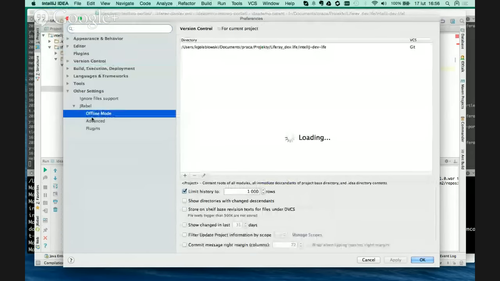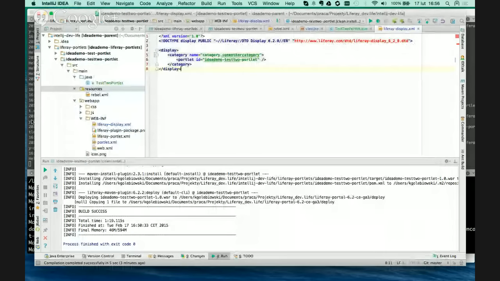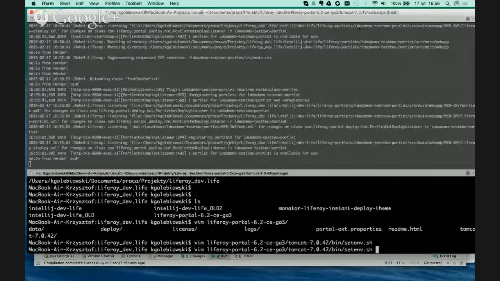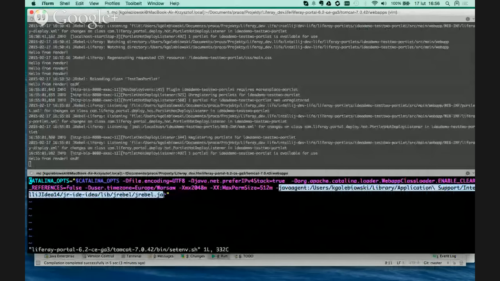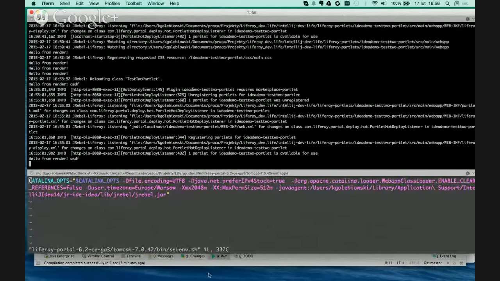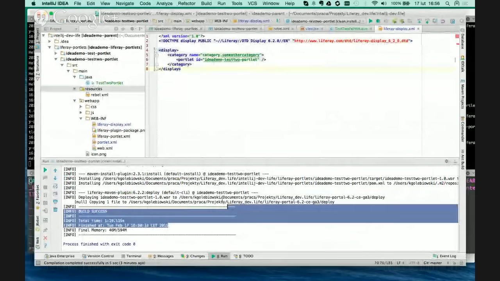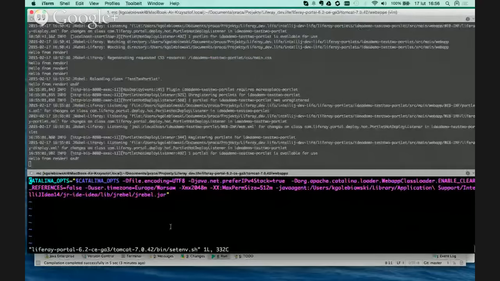So it just looks for any running JVM process. I think if we started with that variable, yeah, the Java agent. Right. I don't know exactly how it works. I'll check how it exactly works and post something on the blog later, because at the moment I cannot answer this question. Right. Okay. It just works.